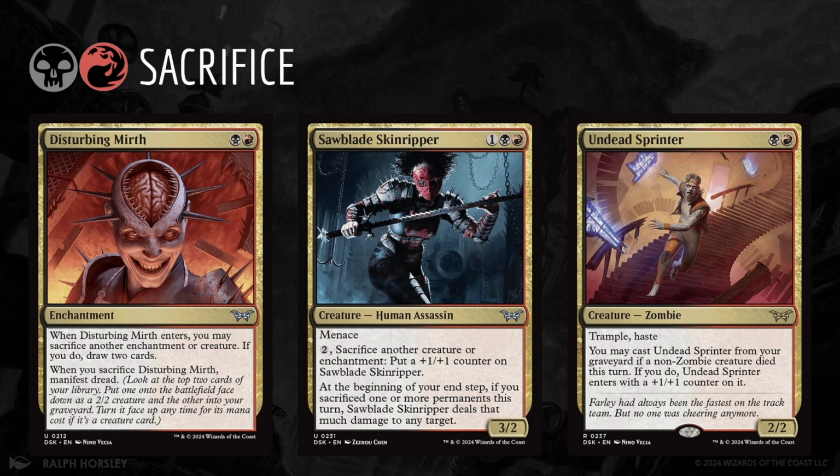Sawblade Skinripper. It's 3 mana for a 3/2 menace. You can pay 2, sacrifice another creature or enchantment to put a +1/+1 counter on it. At the beginning of your end step, if you sacrificed 1 or more permanents, it deals that much damage to any target. And our rare, Undead Sprinter, is a 2-mana 2/2 with trample and haste.